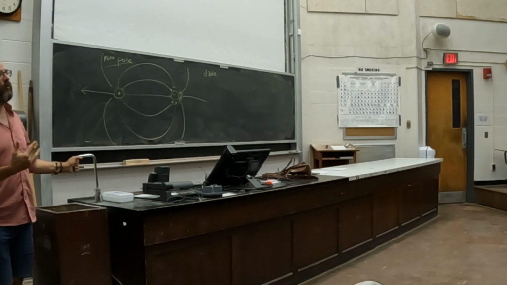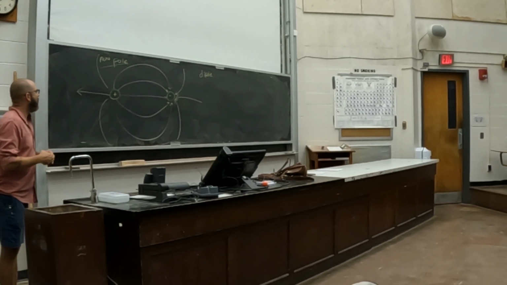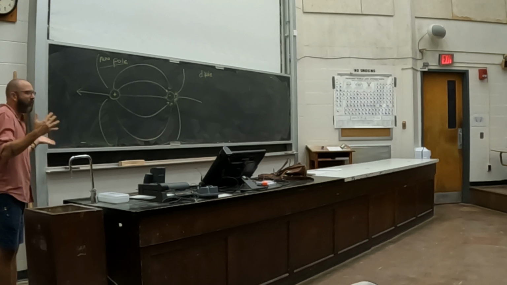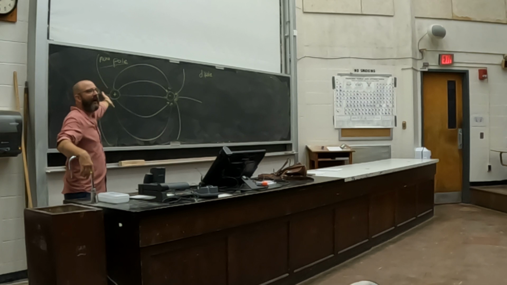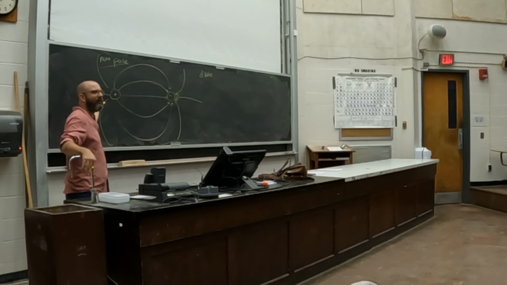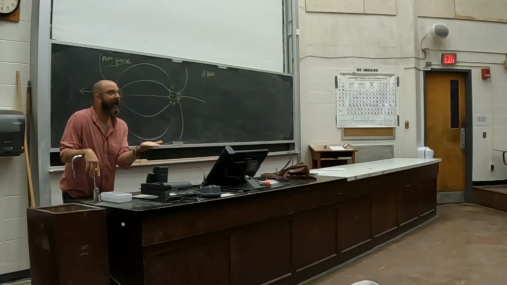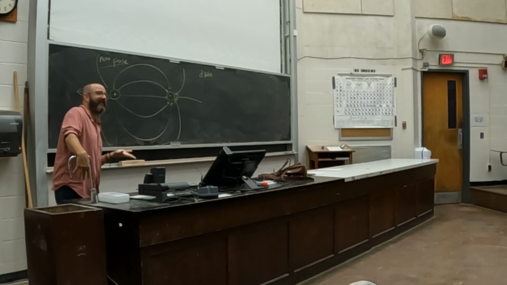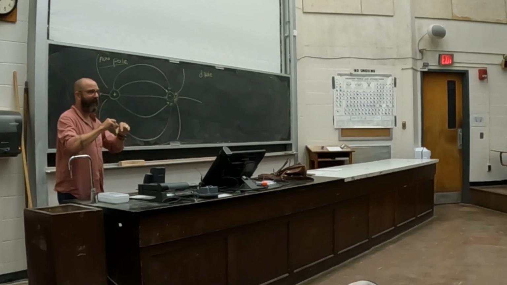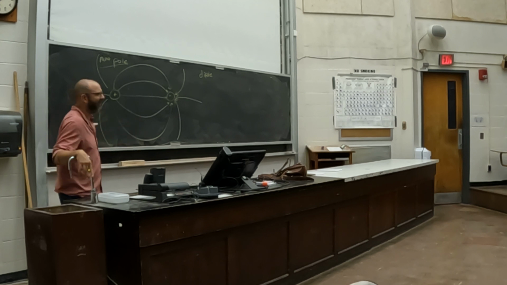You can go farther, you can have quadrupoles and octopoles and whatever you want to have. But we have an electrical dipole, and I probably said, because I usually do, that when you saw the field lines, this probably looks similar to something you saw in 5th grade science when your teacher sprinkled some iron filings on a piece of paper and held a bar magnet underneath it. And those iron filings arranged themselves over what we can now say is the magnetic field. They line themselves up with the magnetic field lines, and it looks a lot like this.